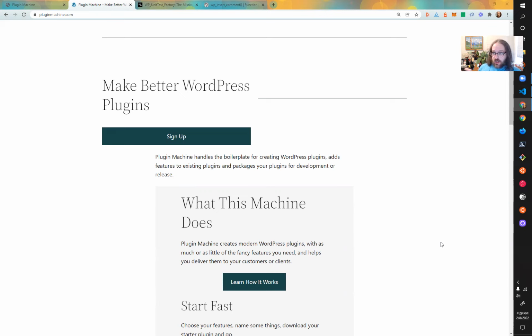I looked at unit testing, where you have no WordPress, no MySQL loaded, no other plugins, right? You're just testing little parts and you have to use mocks a lot to isolate your code and test it, and that's great. And I also showed things where we're using the integration test.